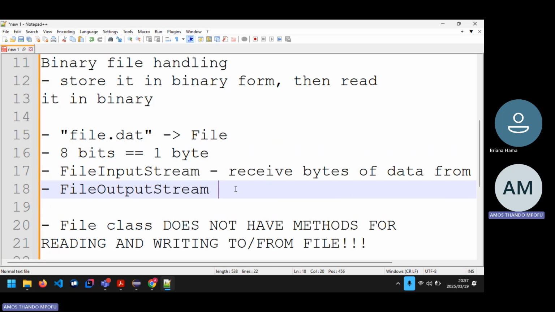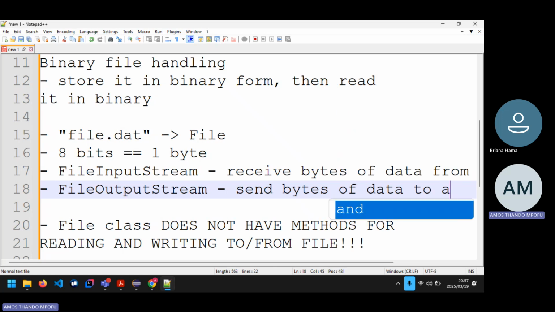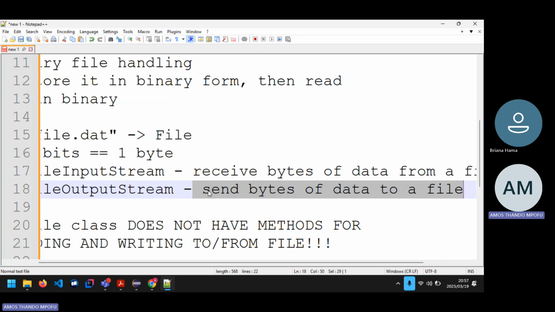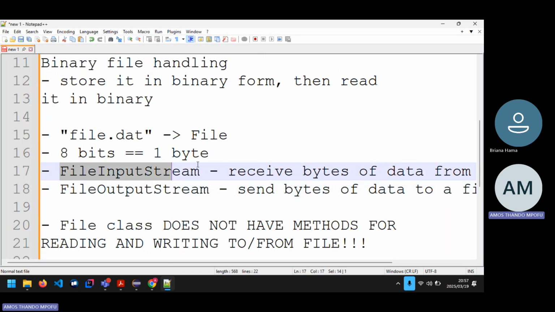FileInputStream is what you use to receive the bytes of data. And this one is to send bytes of data to a file. That's when you send the bytes to a file. So this helps us to do that.